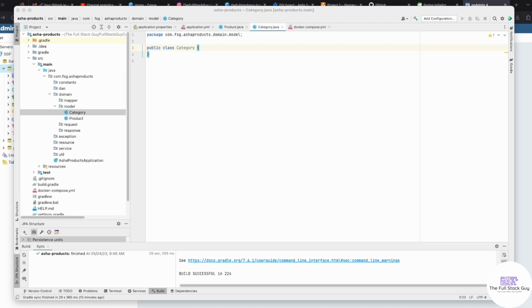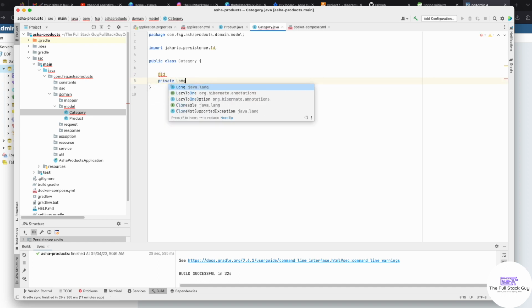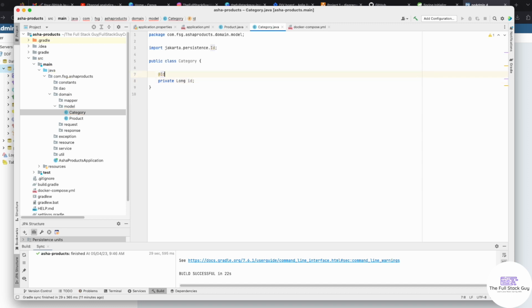So what does category have? Category has three things. One is category ID, of course, private long ID.